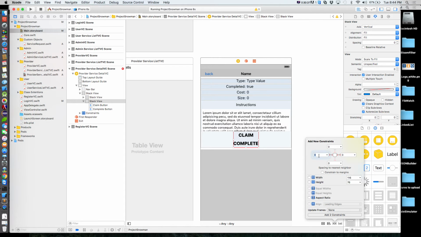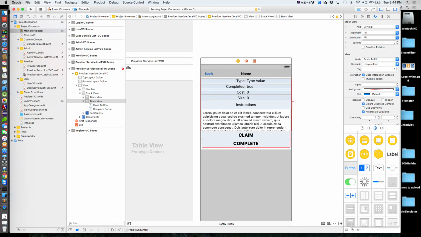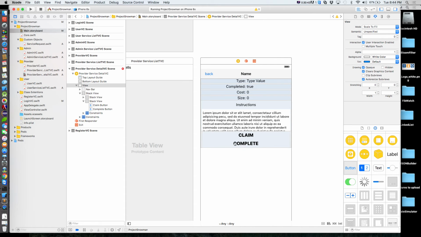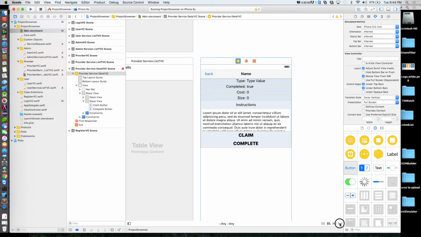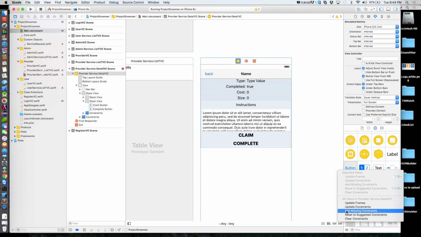Actually, let's go almost to the edges. All right. And we don't need any spaces there because one of these guys is going to actually be gone. So let's make sure the right buttons are showing up now.